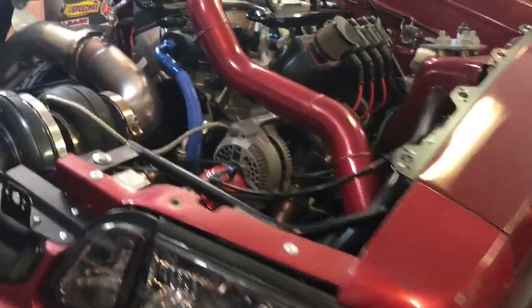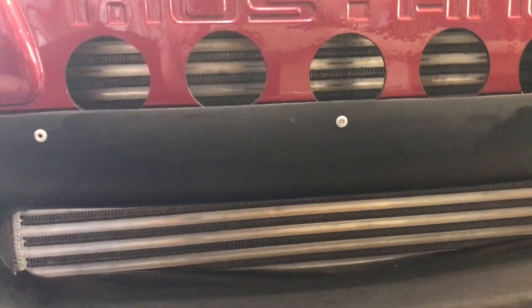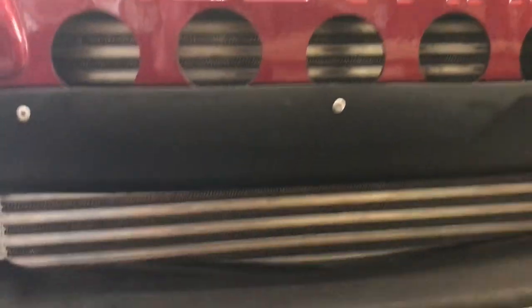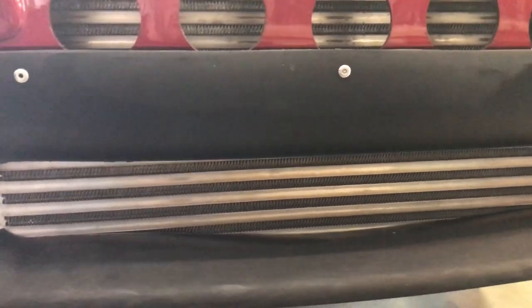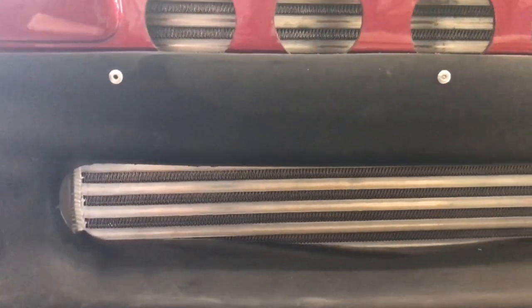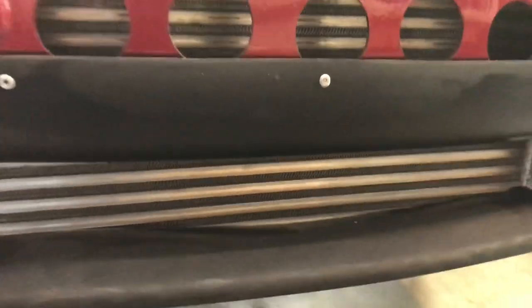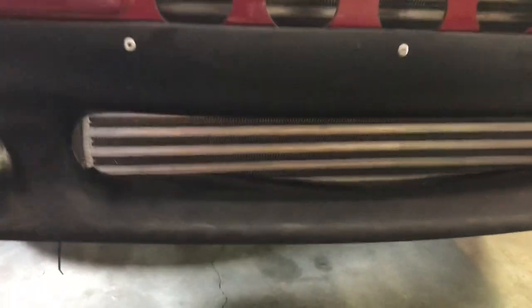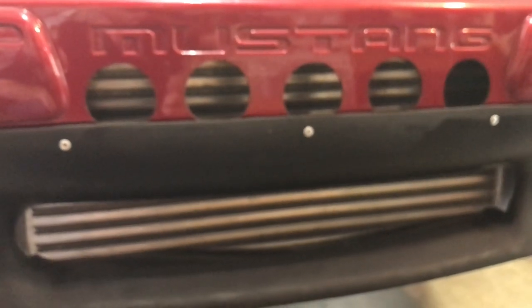I said I was going to go with an air-to-air intercooler — here it is. This is a Garrett 950 horsepower rated intercooler, a real Garrett. When it comes to air-to-air intercoolers, buy a Garrett — get something that has a Garrett core. Everything else is — Mishimoto, Treadstone, CX Racing — all those are complete junk. Just look at the fin density of that.